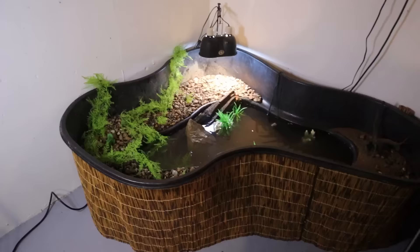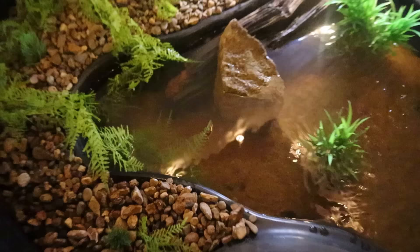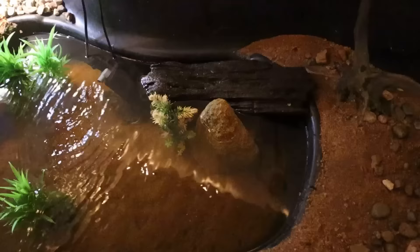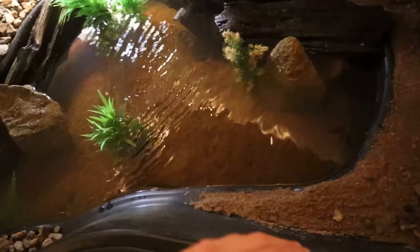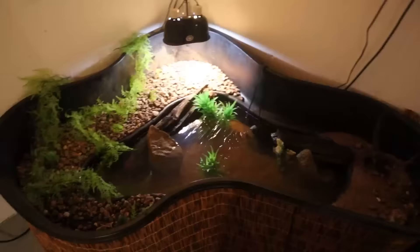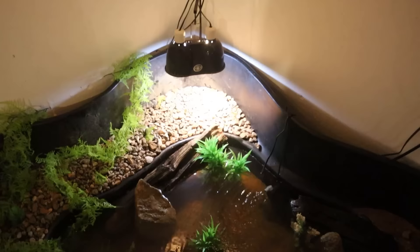I'm probably going to turn all the lights off in here and then tomorrow morning pick the camera back up and give a little update on them. Here's one last look at the turtle pond from a distance — I am so happy with how it turned out. It is the next day. Let's check in on our turtles. We've got Midas heading into that cave, Junior hanging out under the filter, and I can just barely see Toby's head peeking out under there. The water cleared up quite a bit overnight, which is awesome. I did rearrange the wood — when I first came down this morning the whole structure I had built had completely fallen apart, so I guess one of the turtles was digging around in it. So far so good on the turtle pond, though I haven't seen any of them on the basking area yet and haven't tried feeding them — I'll probably do that tomorrow.